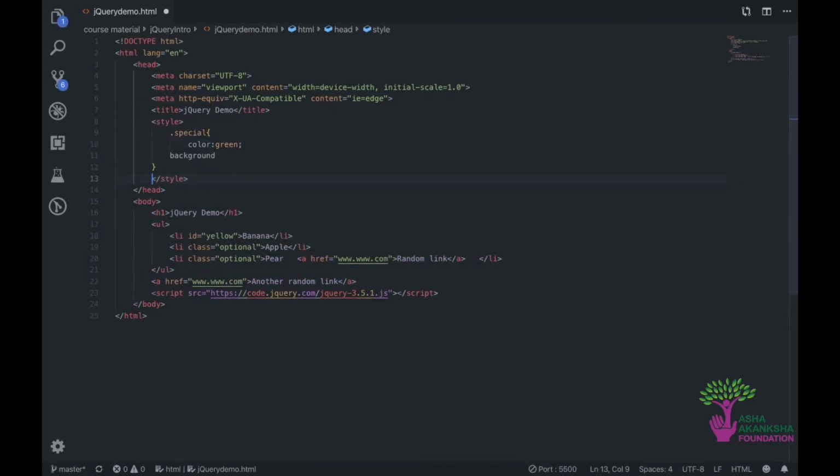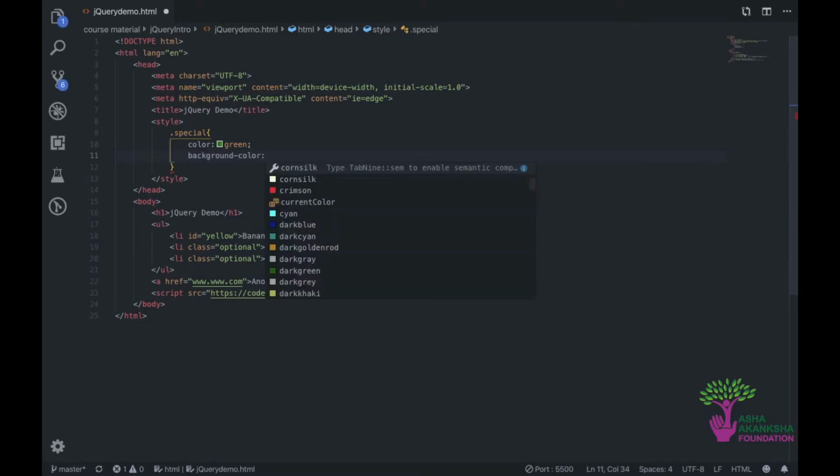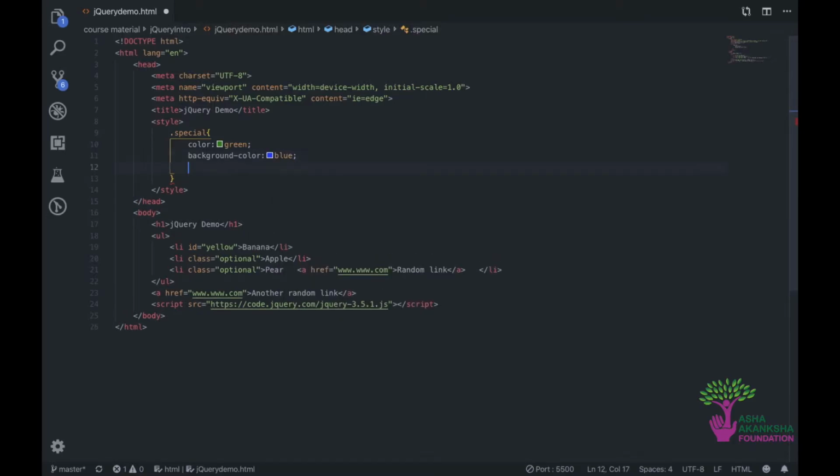Now I move this down, and here I'll give background color, and I'll make it blue. And I'll give a border of 2 pixel solid purple. I don't need the dash here.